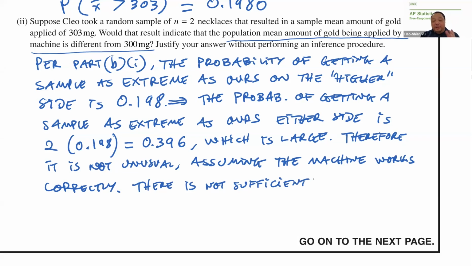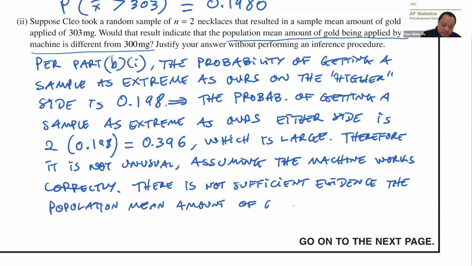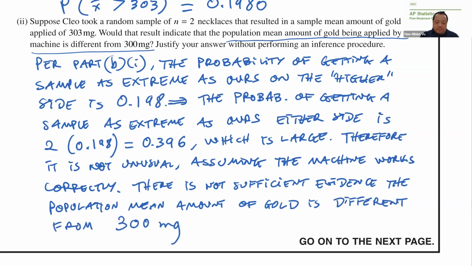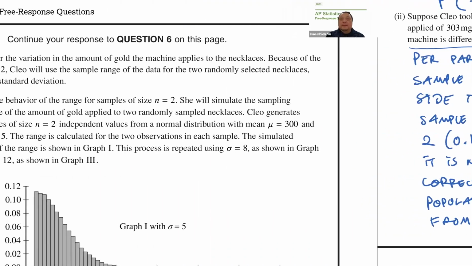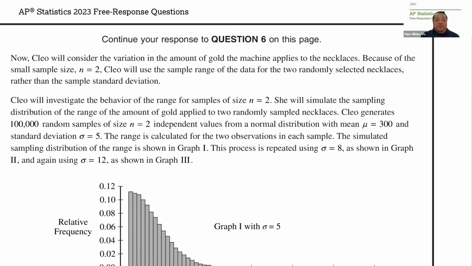Basically, I'm saying that the p-value is too high. And H0 is not rejected. You don't reject H0. Now I make the conclusion in context the same way I would have done inference, except I don't write out the actual inference because it tells me not to. Continue to the next page.